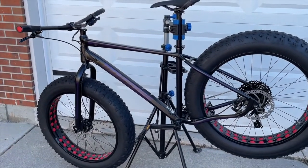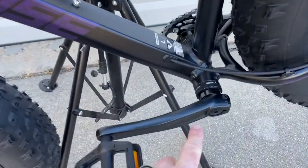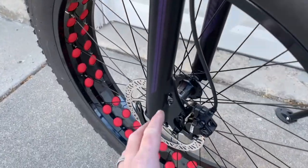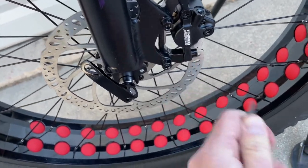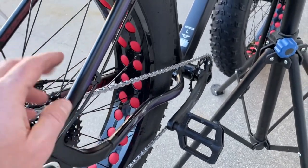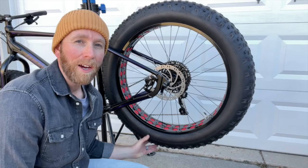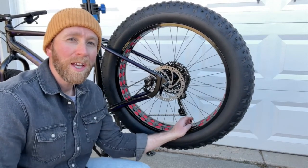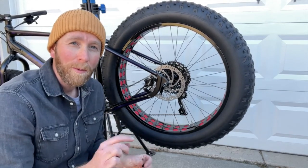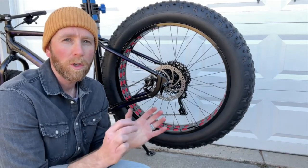At this point if you're like me you're getting super stoked to get this thing out for a trial ride. A couple of things we need to do before we jump on it — let's go around and check a lot of our other little bolts. Now all these should be tight when they come from the manufacturer, but you want to go through and give everything a quick touch with your Allen wrenches to make sure everything's nice and tight. You don't want any of these things coming loose on you during your first ride. Okay, the last thing we want to do is check the tire pressure. Now these come pretty well aired up directly from the factory, but I'm going to adjust for the altitude here in Colorado. We usually run about 10 or 11 psi, which is very low compared to traditional mountain bikes, but there's so much tire width that you don't need to pump these up to a super high pressure for them to work really great.